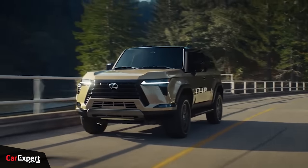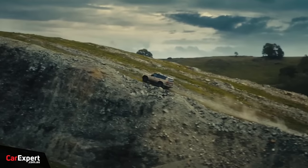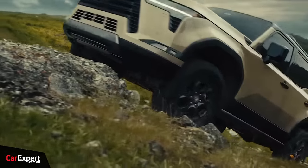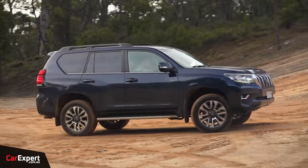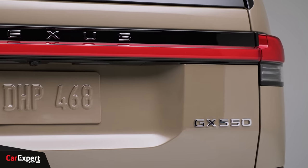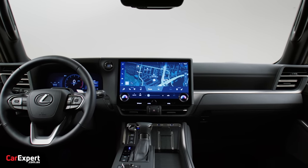G'day, I'm Paul. Lexus has just taken the wraps off the new Lexus GX. That's exciting because it's a new Lexus four-wheel drive, but it's also exciting because the Lexus GX is very closely related to the Land Cruiser Prado, and the Land Cruiser Prado here in Australia has been feeling very old and sad, so it is definitely time for a new one. Today I'm going to run you through all of the details that we have — hot off the press.